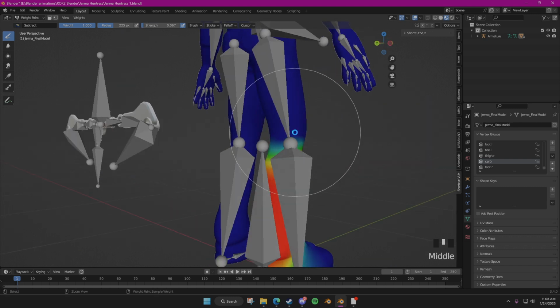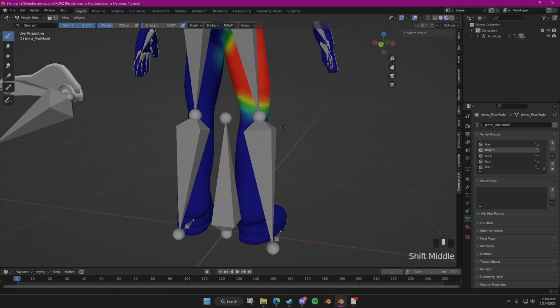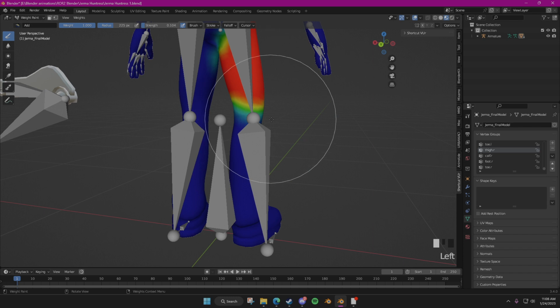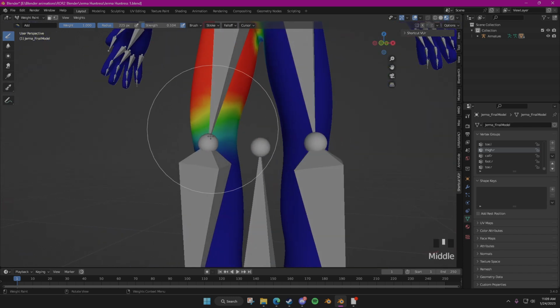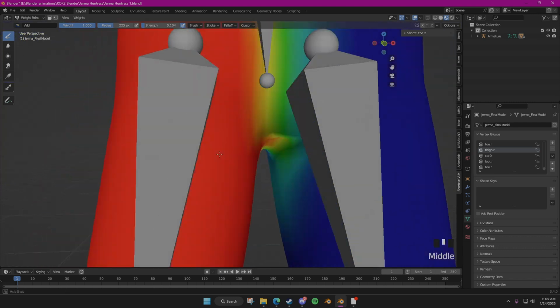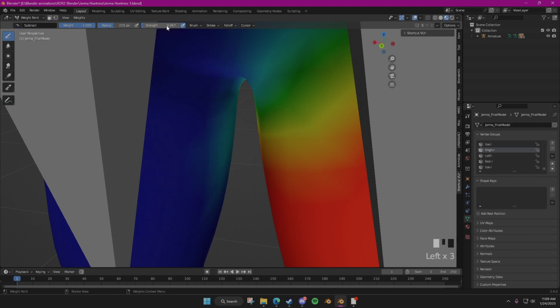Sometimes it's good to keep the armature on top, even if it's kind of in the way. It tells you where the bone ends, and you don't do what I did and kind of overpaint. Add a little bit of a blur here. Also get rid of this spot up here that I left behind. It's good to run through it too and make sure that you didn't miss anything, which is effectively what we're doing here.